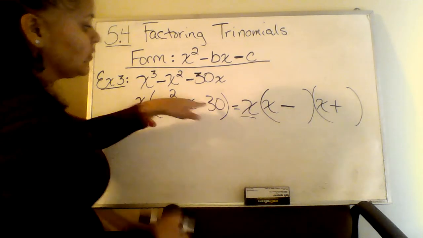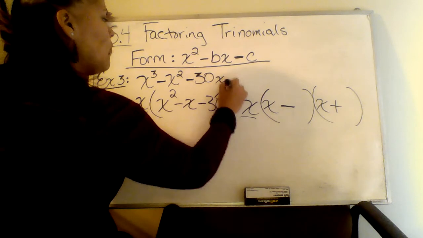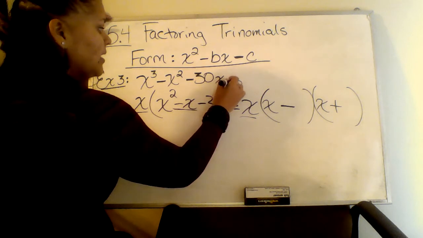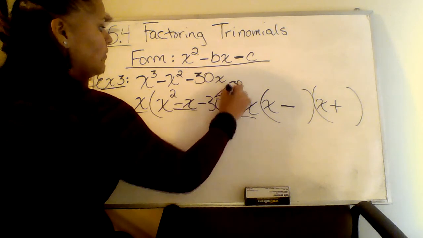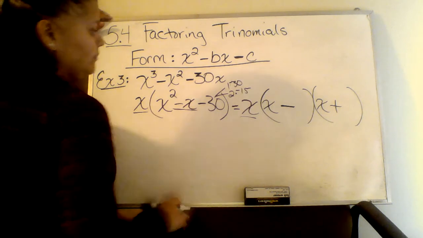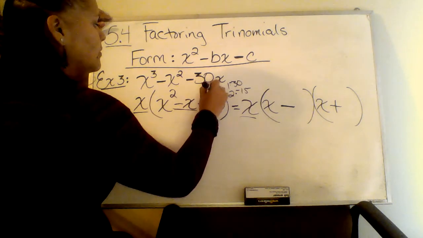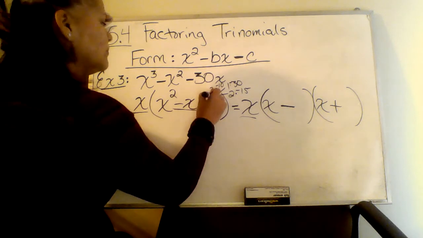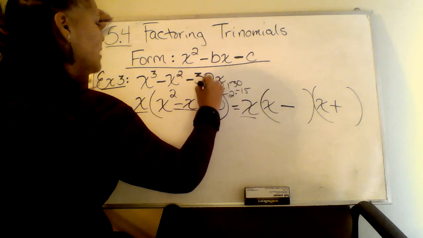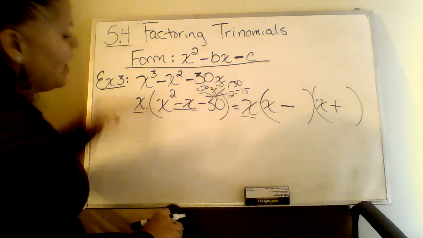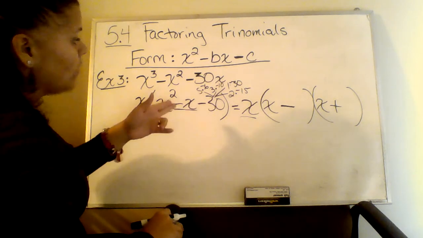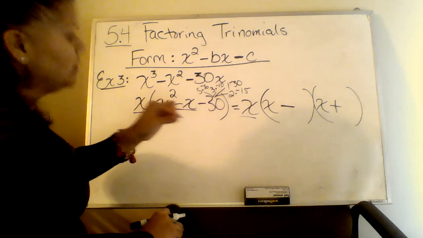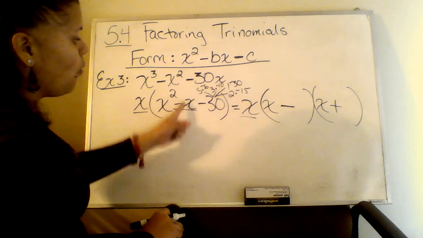Now I have to find the factors of 30. Now, what gives me 30? 1 times 30. Remember, I said the biggest number would have to be negative. So I'll make that negative 30. And then I have 2 times negative 15. Also have 3 times negative 10. Anything else? 5 times negative 6. Okay, remember, it has to multiply to give you a negative 30. And it also has to subtract. That means you're using subtraction. If the signs are different, you're subtracting. It has to subtract to give you a negative 1.